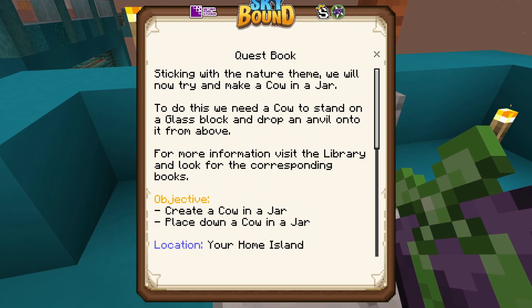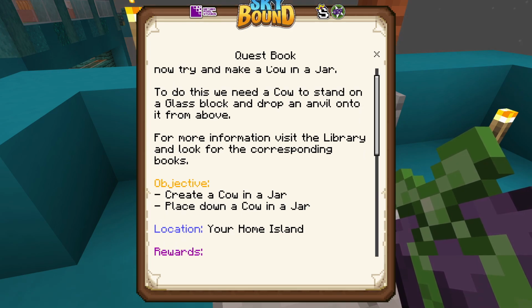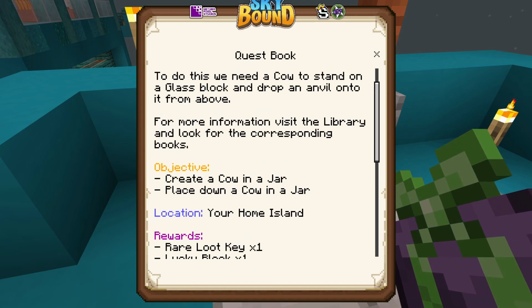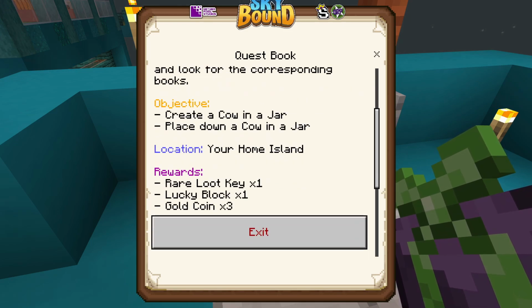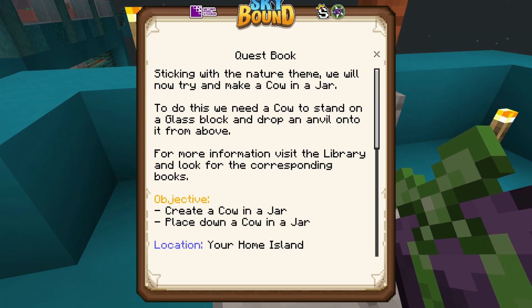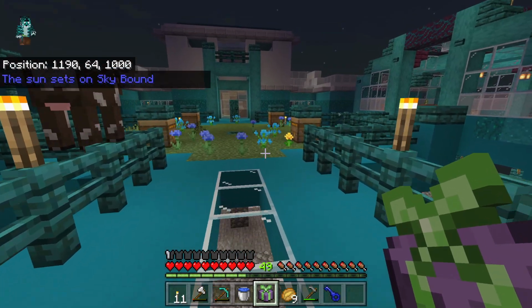Okay, the next one is sticking with nature. It's the cow in a jar. So create a cow in a jar and place down the cow in a jar. It does say to do this we need a cow to stand on a glass block and then drop an anvil onto it from above. And we get rare loot key, lucky blocks, and some gold coins. Okay, I'm going to save that for next episode, though.